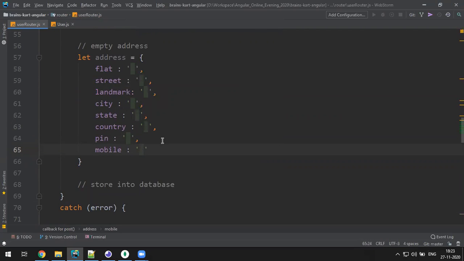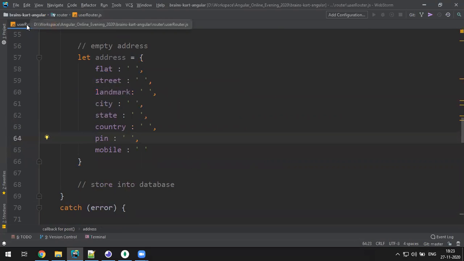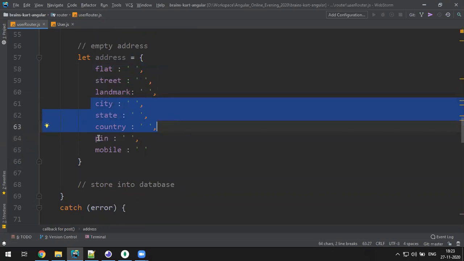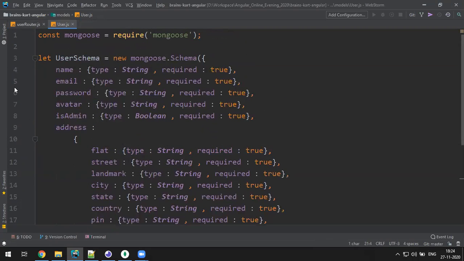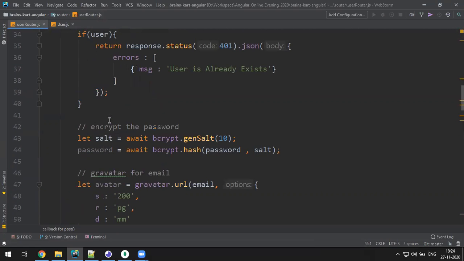Mobile also string only. So we have taken 1, 2, 3, 4, 5, 6, 7, 8, 9 fields. Pin 3, 3, 2, correct. Okay, fine. Created is not required, it's just a default value.